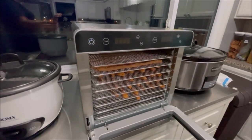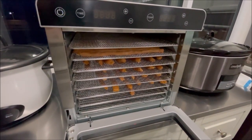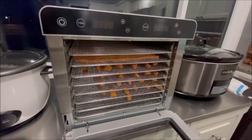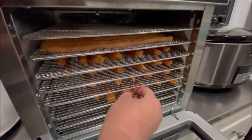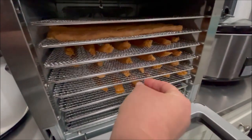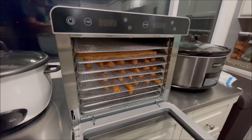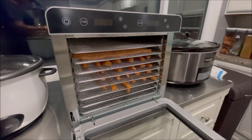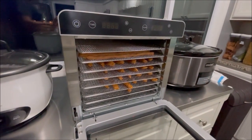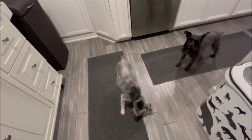I let it go for six hours, but I did end up turning the heat up to 167 degrees instead of the 158 degrees I started with. After I started it, I was Googling and reading about jerky, and I figured since my jerky wasn't flat — I used the rounded tubular nozzle — I better have it at a higher temp. I can't believe it's already done. The last dehydrator I had was one of those round ones that's just an on-off button with a fan — you couldn't set the temp like you can with this one, so it took a lot longer to dehydrate treats. I'm very impressed.